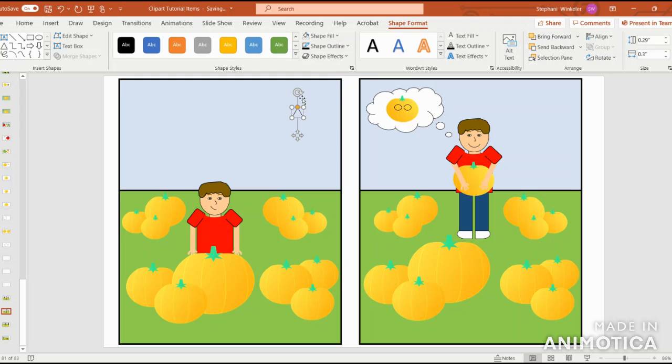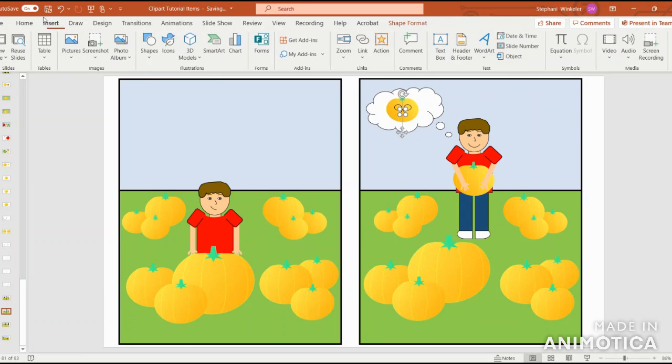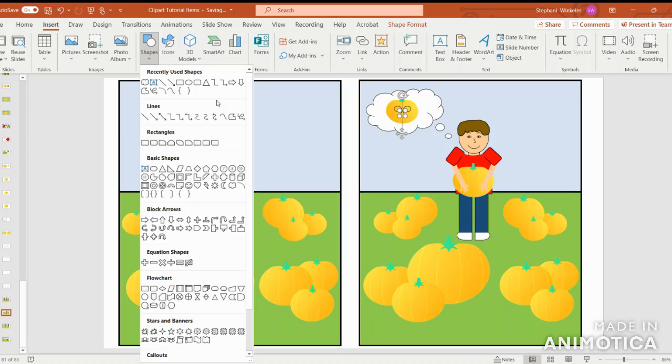Maybe do a triangle shape for the nose. No fill. And then grab that little crest for the smile.